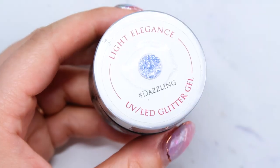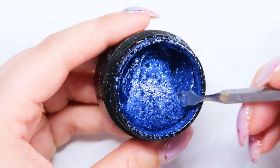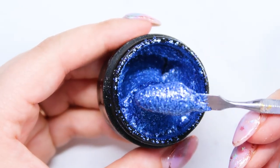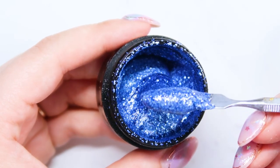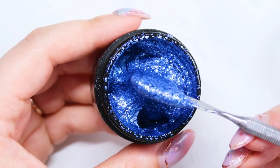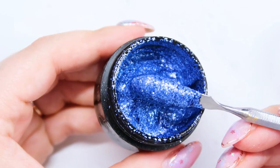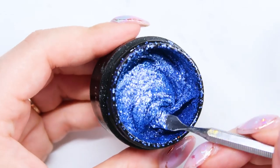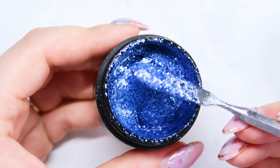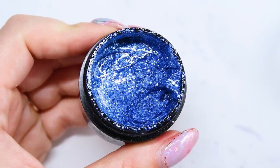The next color is Hashtag Dazzling. This one is definitely a darker color, but I really did think of spring when I saw it in my drawer. It is a blue and it has matte glitters and regular glitters in it. It does not have any iridescent or holographic — it's just blue glitters that reflect blue, with no other colors in this glitter. I think it's a really pretty blue and it's not too bright, so it's not so much of a summer blue, although you could definitely use it for summer. I really think this is a nice spring blue.